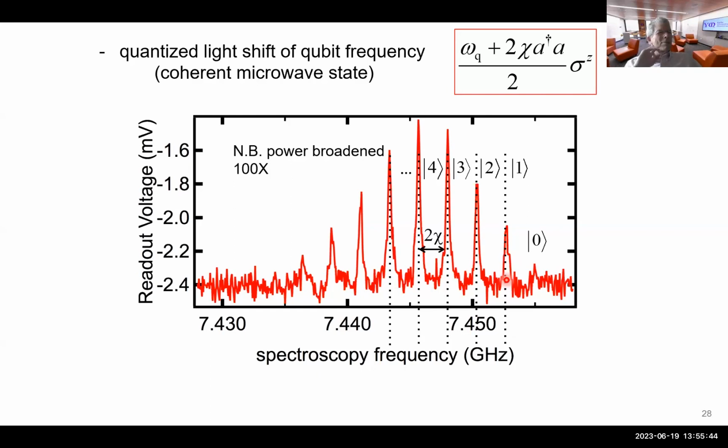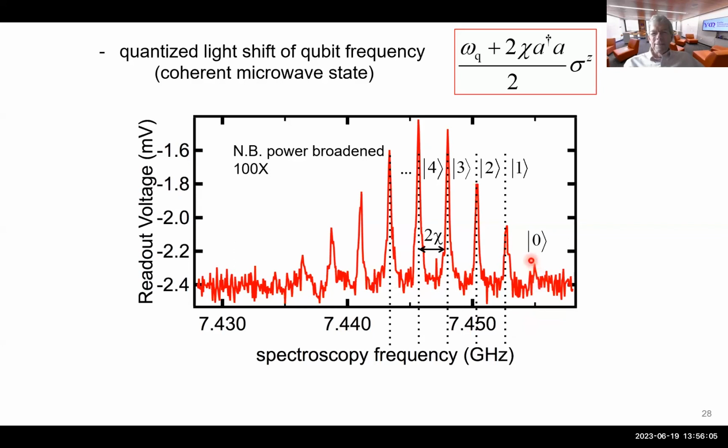Normally, when you do a spectrum, you take a laser, you shine it through a gas, and you see whether the laser got absorbed by transitions in the gas. We don't do that here. We measure the atoms and see if they got excited. It's called quantum jump spectroscopy in the AMO world.